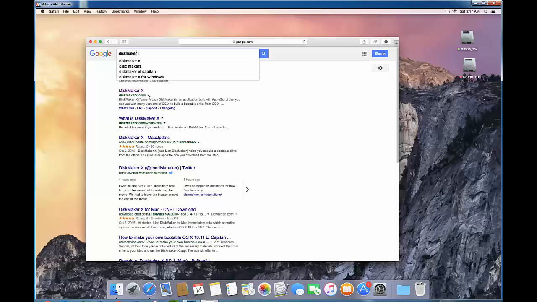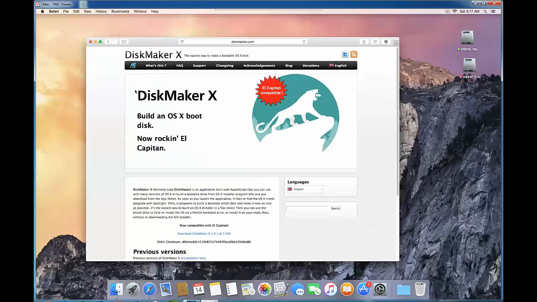Okay, we click on it, and so they have released the latest version that support El Capitan, which is very good. So it's a free utility, and it's a great utility. It's in English, of course, just by default anyway. And you can click on the link here to download. So the latest version is version 5. Okay, once you click download, it should be very quick for my link. Yours might be a little slower or faster.